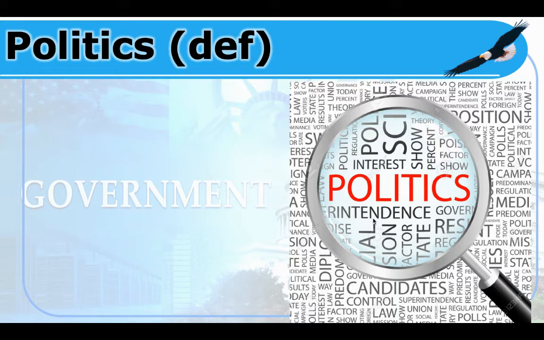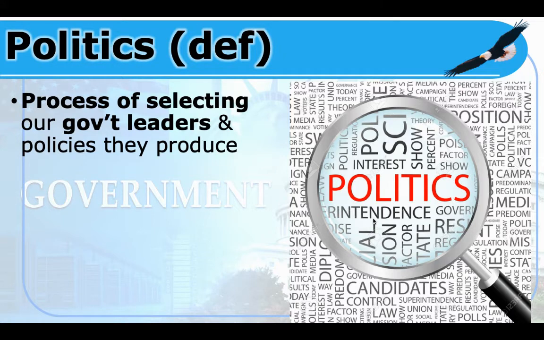All right, so government was one term we went over, and politics is the other term. So in this case, the definition of politics is the process of selecting our government leaders and the policies they produce. Well, Donald Trump is our president. He was picked in 2016. It's not your fault because you weren't voting at that point. But whether it's fault or not, he was elected, and now he gets to dictate, in a sense, what our policies could be. He is not a lawmaker, but he influences.